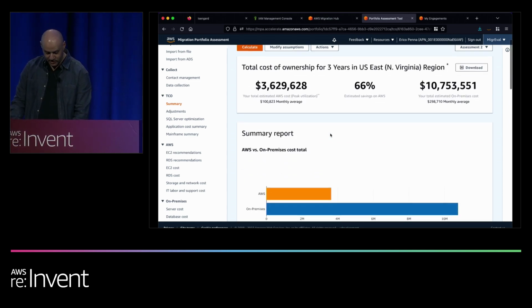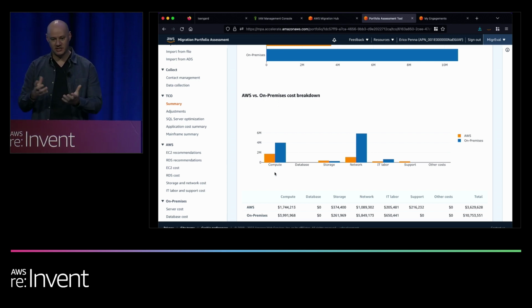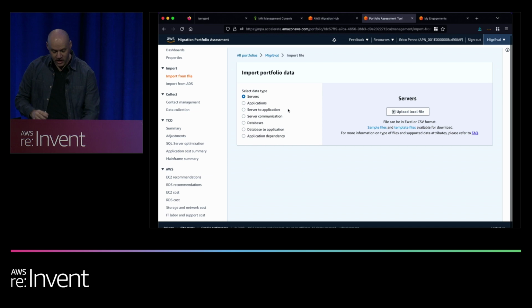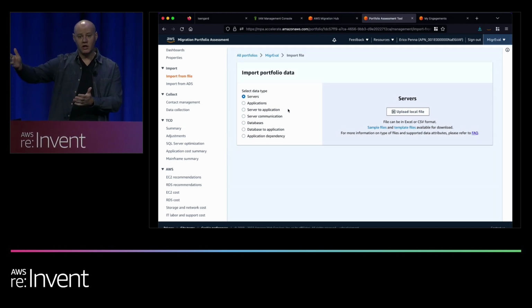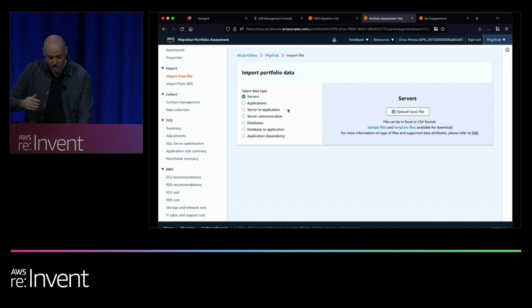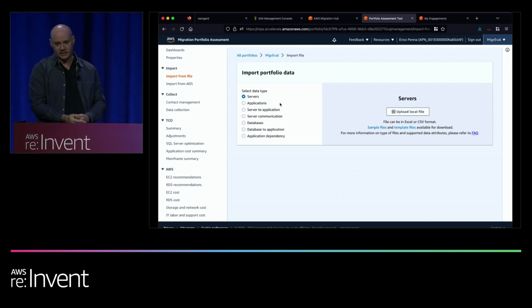66%, okay, a minor enhancement. If I scroll down here, you can see that we have a breakdown for computing, database, networking, storage costs. So the more information you provide MPA, the better your results are going to be, and the more assumptions you can customize. So remember when Daniel was talking about the import from file, imagine that you are using a third-party tool. You can get this information in spreadsheet mode and import. So make sure you import the databases, you import the application, and also the relationship if the tool collected that, okay?